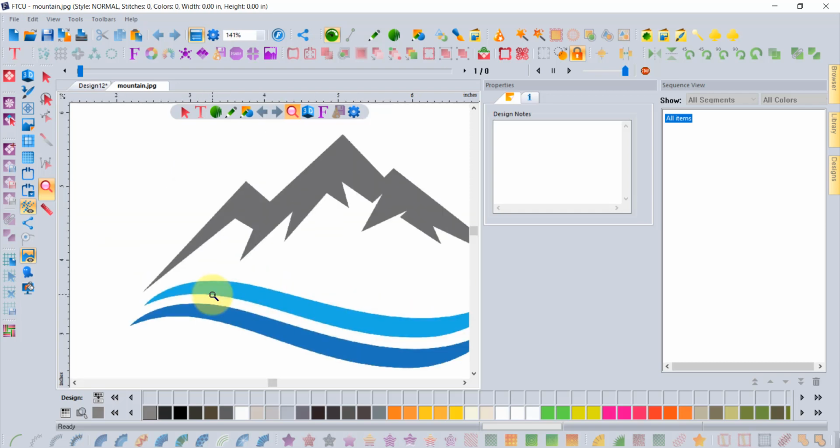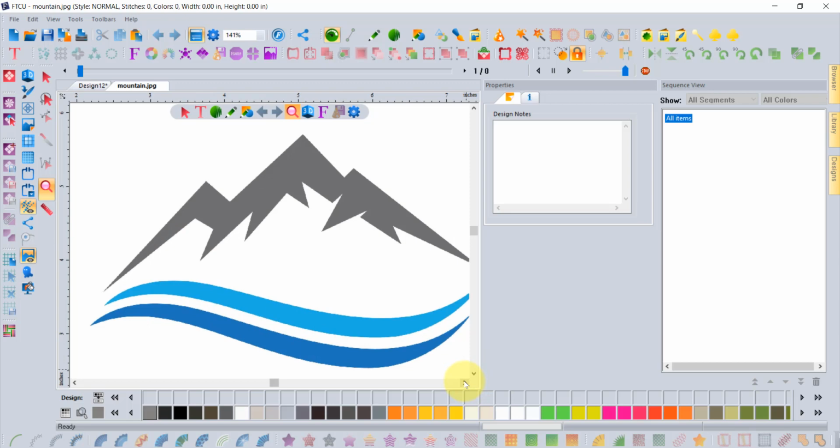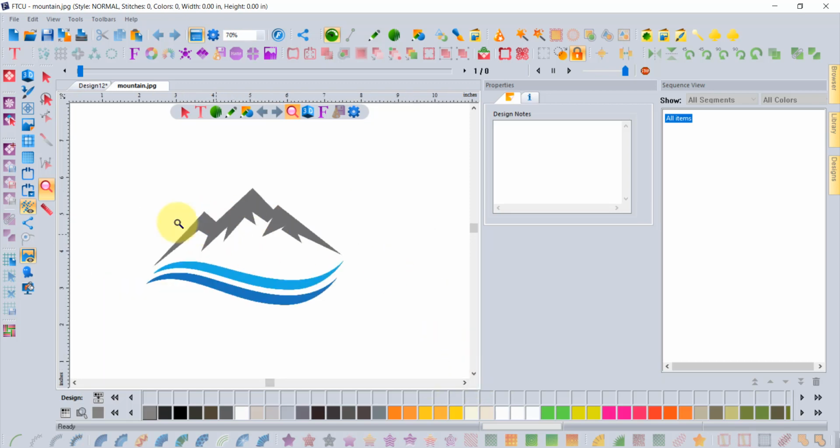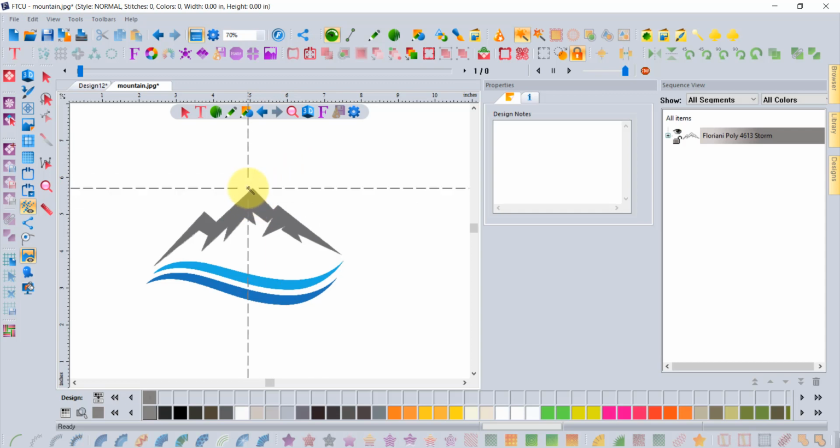To create embroidery from something like this, you need to create stitches, but you can't create any stitches without artwork shapes. There are several ways that you could convert this image into artwork shapes, and probably the fastest and a popular one would be the magic wand tool. The magic wand tool works when you have a bitmap on your screen, like this JPEG image. When you turn on the magic wand and mouse over an area of color and click, it will auto trace it.